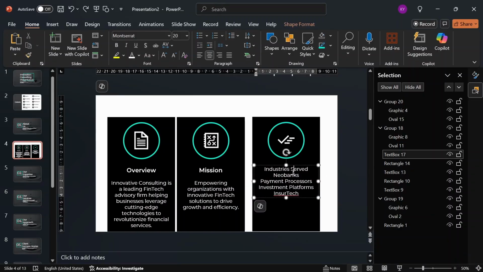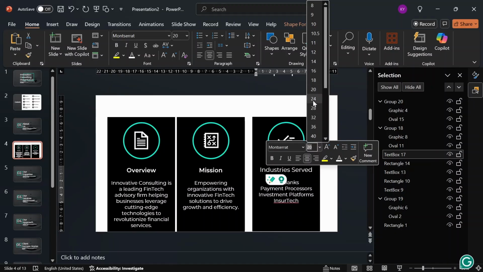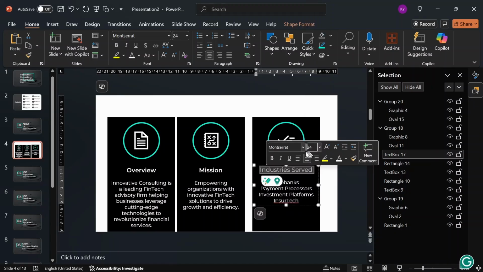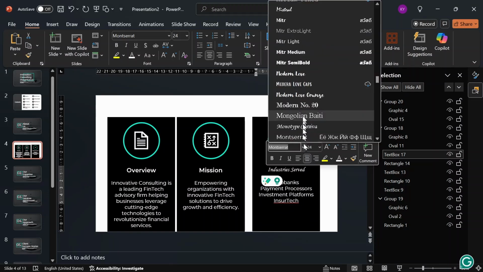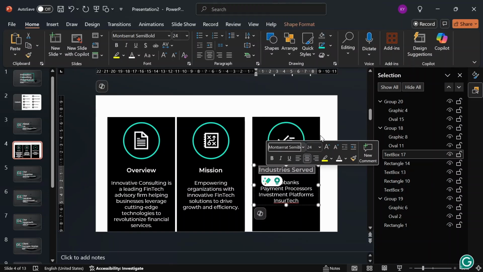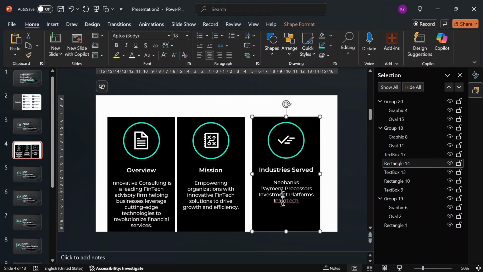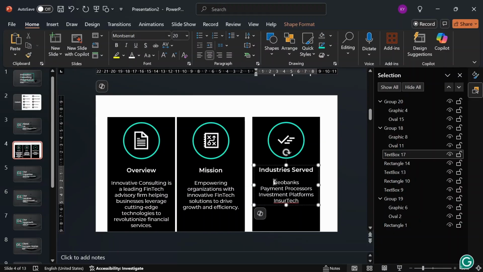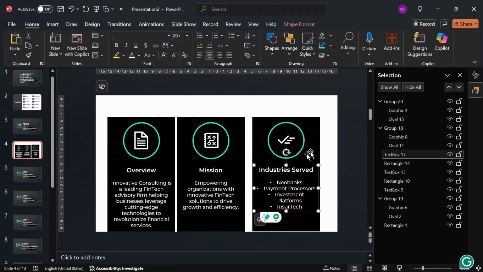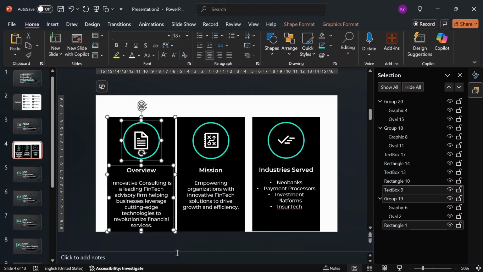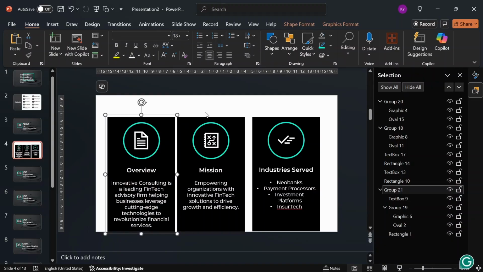Now that we've pasted it in, we're going to enter to give it a bit of space. I'm going to select this, make this 24, and then we're going to make this semi-bold, and that looks fine. So now I want these four items to be a bullet point. So I'm just going to go over here, select this and now we have a bullet point, and everything looks good. So I'm going to go ahead and select all of this, and then Control G to group.